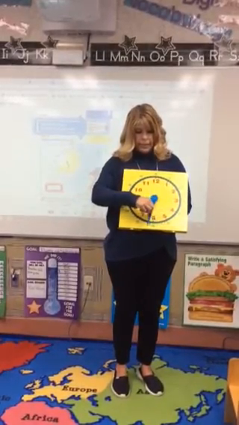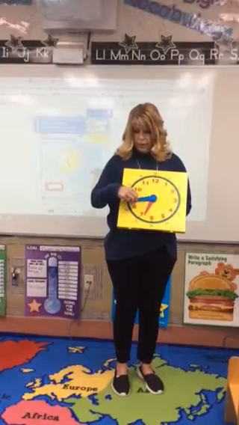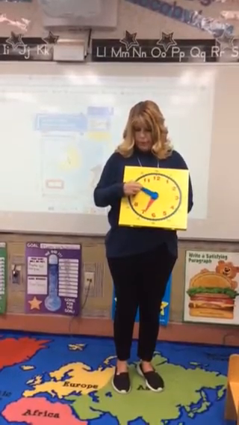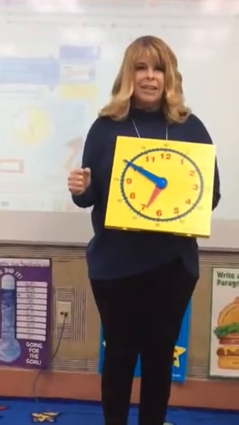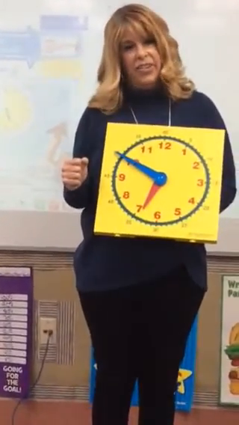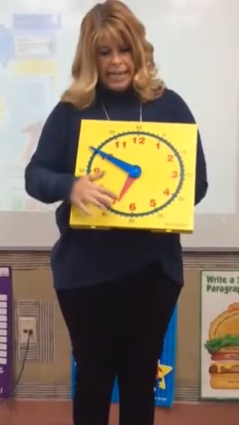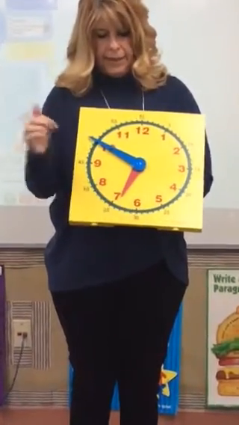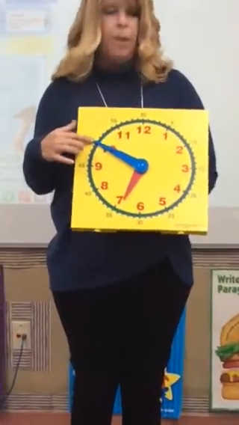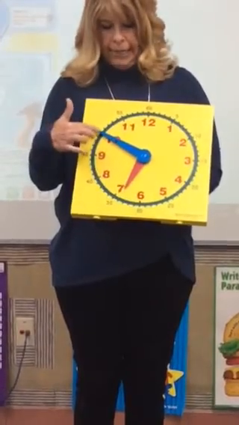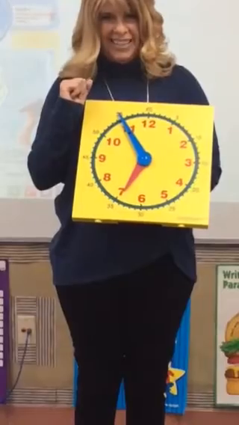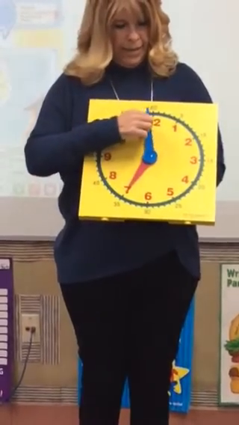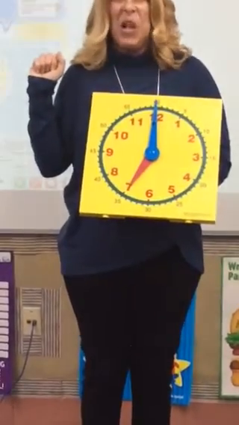This is where it's going to get a little tricky as we start heading closer to the next hour. Right here, this hour hand looks like it's touching the 7. Is it 7 o'clock? Not yet. It's still the 6 o'clock zone, but 50 minutes have gone by. So it would be 6:50. As we get closer, it gets closer to that 7. 6:55, and then 7 o'clock.